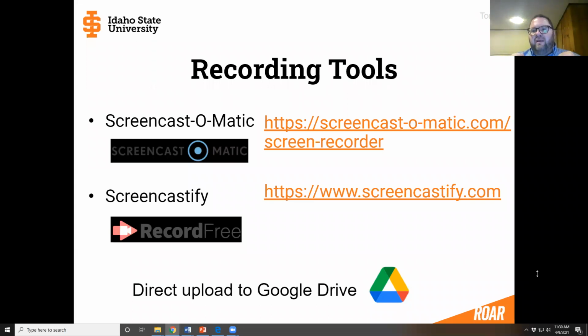But if your video goes over that limit, or maybe you're doing a much larger type of feedback to an online group of students on a project, then you might consider something like Camtasia, which would give you that extra time. But I do like how Screencast-O-Matic directly uploads to Google Drive, and that's a time saver as well as convenience.